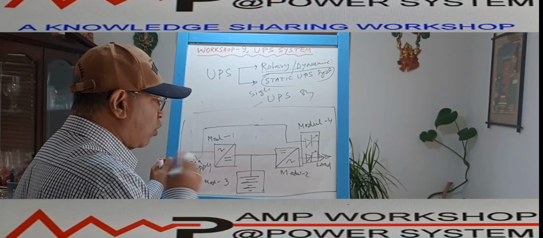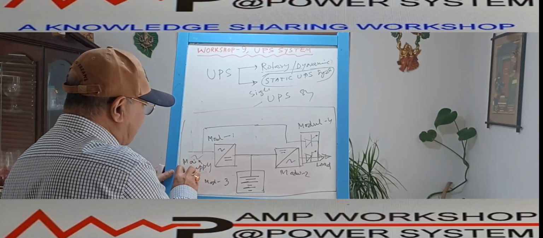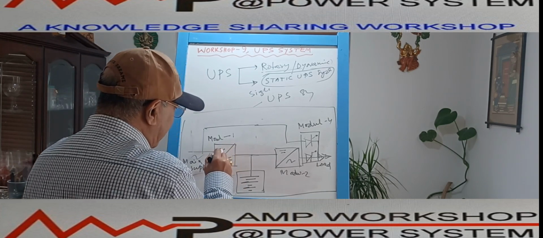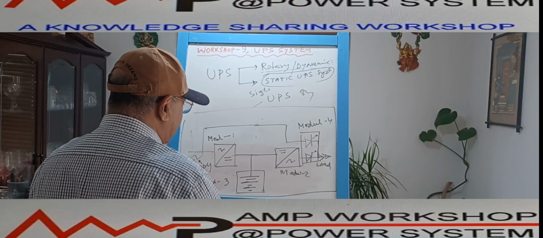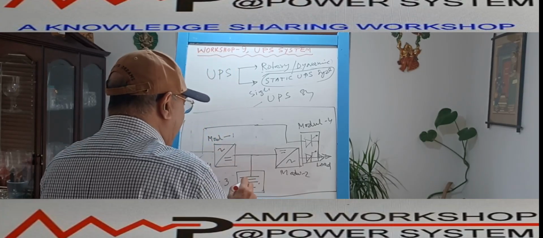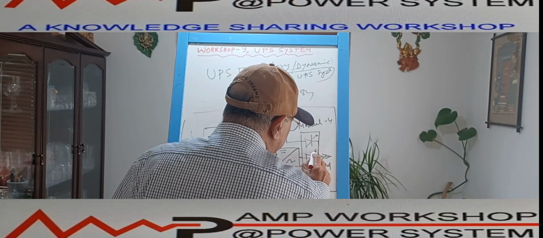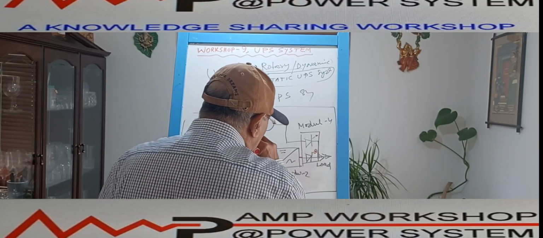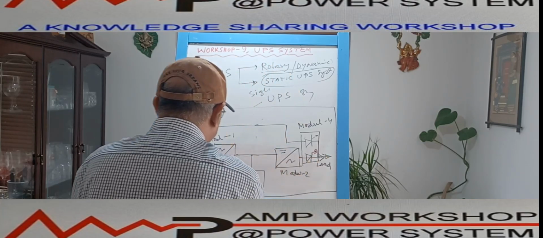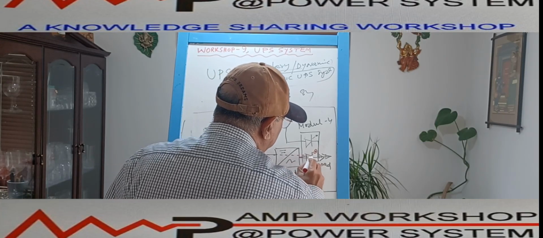How it is working in the normal condition, when the external power supply is available? It is working through coming to the rectifier. The rectifier part is energized. Coming from the rectifier, the battery is getting charged, and then this rectifier output is also going to the inverter, and at the inverter, this thyristor is switched on. When it is switched on, the conducting path is like this. This is on, so power is going over here.